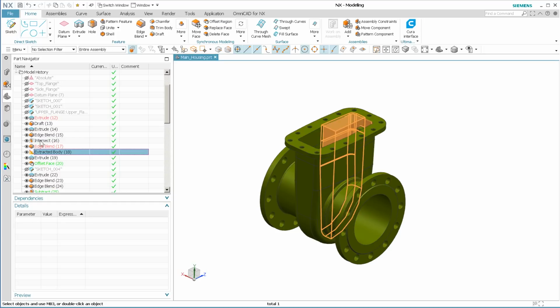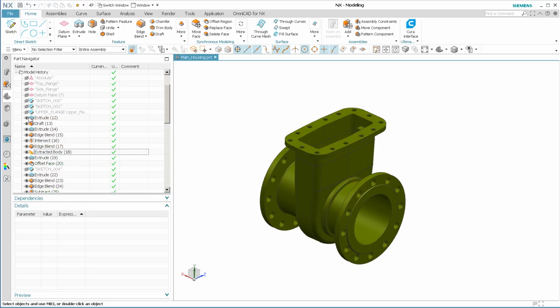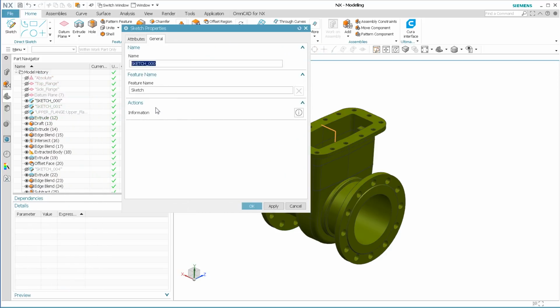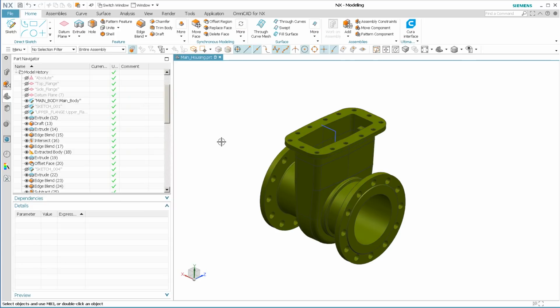Now, as far as the naming goes, you'll notice the name here is cleaned up a little bit. So if I right mouse click and go into properties on that name and make a change to the name, let me do that, and I'm going to copy, paste, because there's the name and then the feature name for sketches, the element and then the name of the feature. And as you can see here, it's cleaned it up.